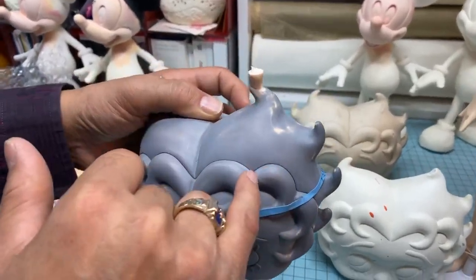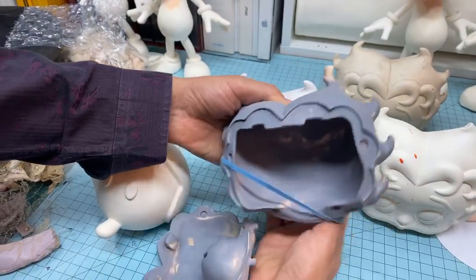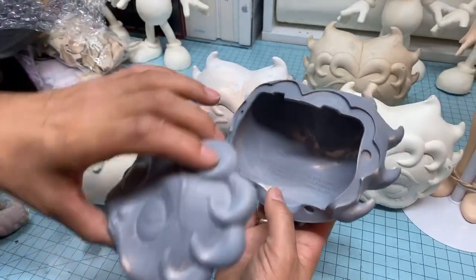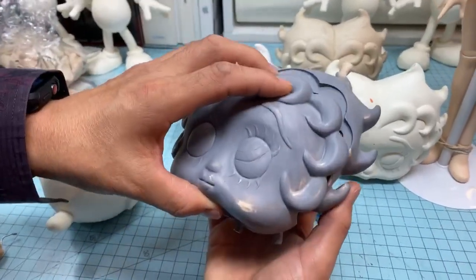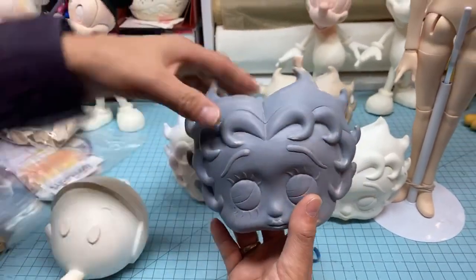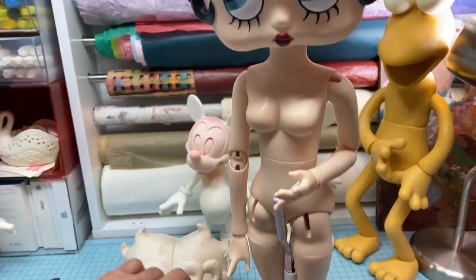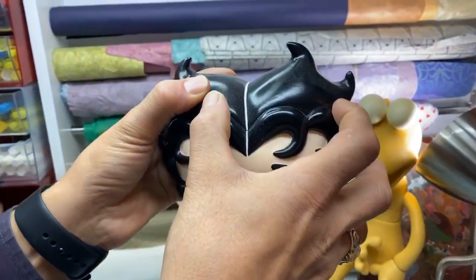Now, if you look closely here, you've got all these seams. The reason for that was that I didn't want to have the joints being obvious, so they're encased in the head. In order to do that, we have these magnets that are added into this. Once it's set, it clips on and you can't tell where the seams are. It's so good.